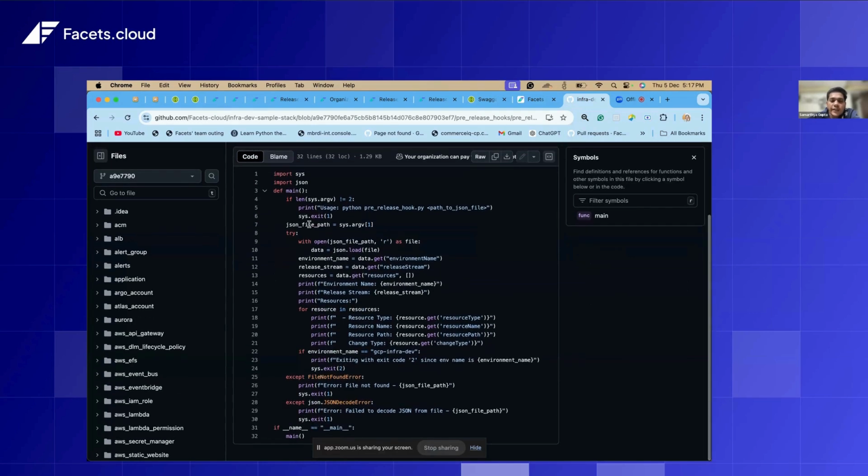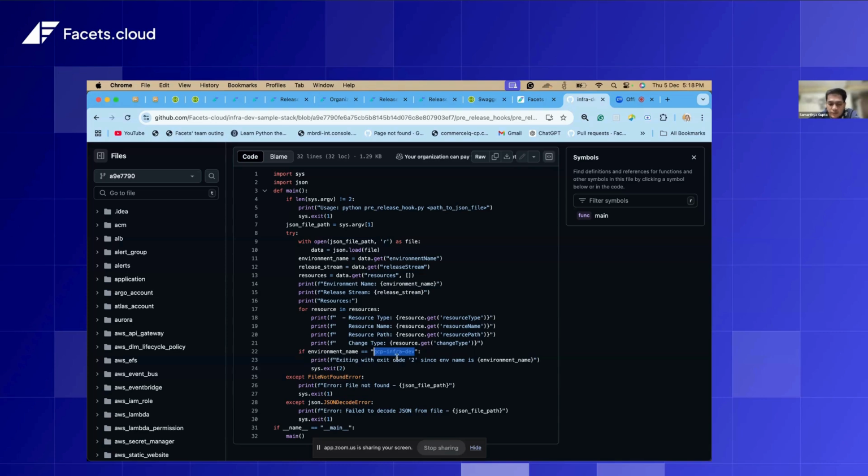In this case, we are printing the environment name, and checking if the environment name is GCP infradev. This is not for all the environments, because not all the environments are going to be prod. For simplicity's sake, we just consider this as our production environment.